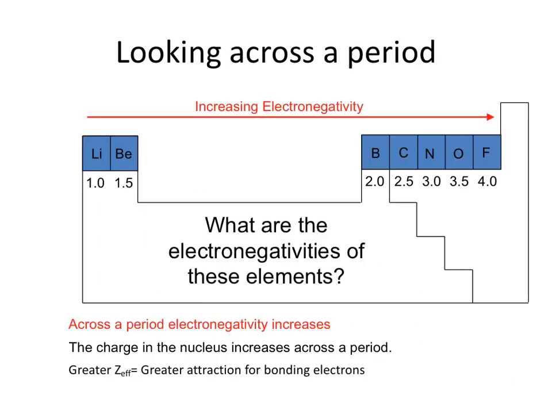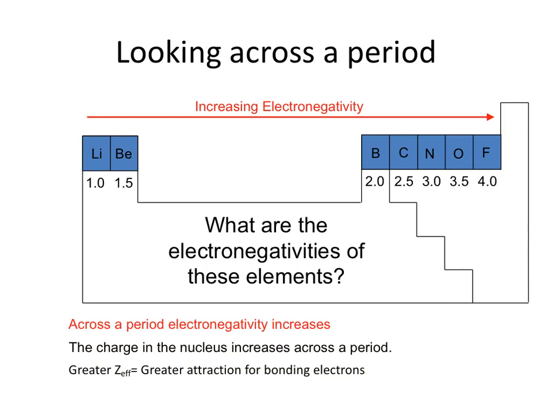All right, so going across, electronegativity increases. It increases for the same reason as ionization energy and atomic radius going across. It increases because you're getting more protons in the nucleus, which means there's a higher attraction. For example, F, fluorine, is going to pull any shared pair that it has in a bond closer to itself because it has more protons.